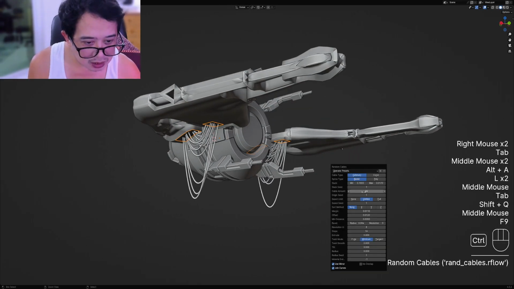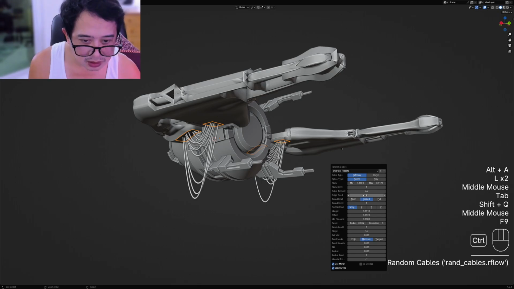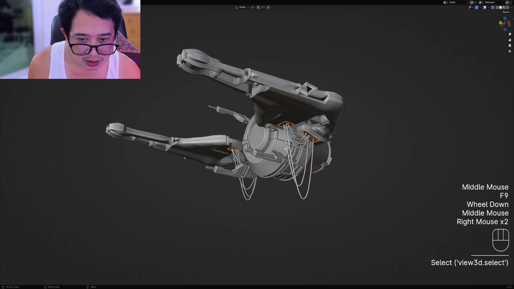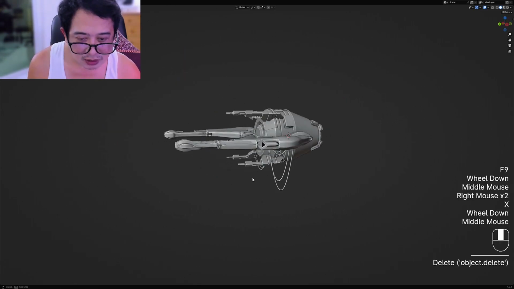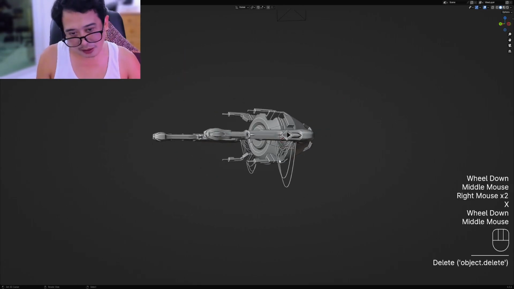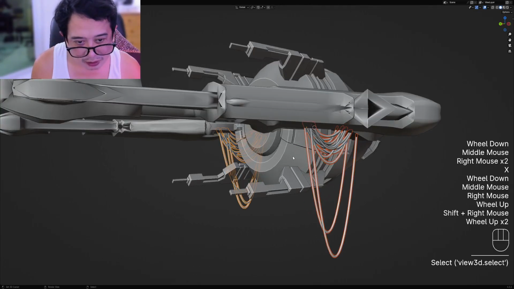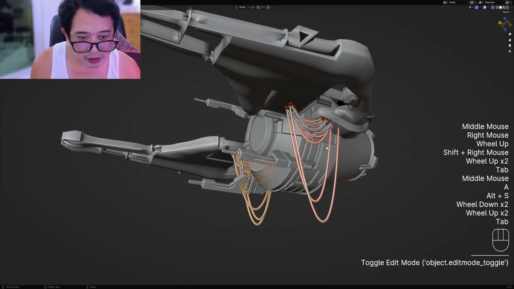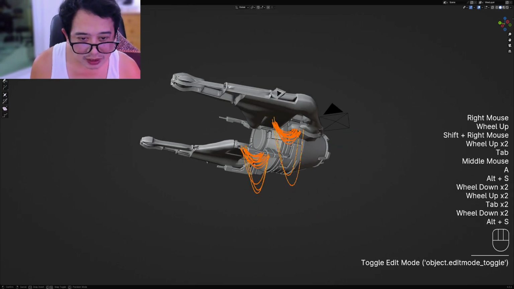And play around with the origin seed. There we go. And delete the proxy mesh. Okay. Still curve. So you can go to edit mode and Alt S to shrink and fatten.